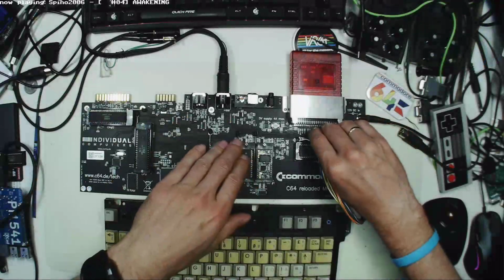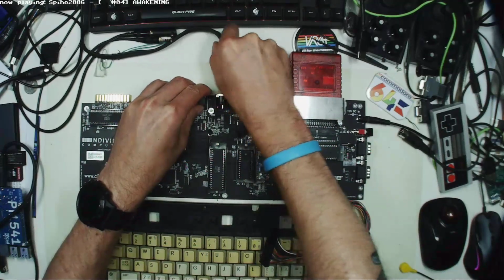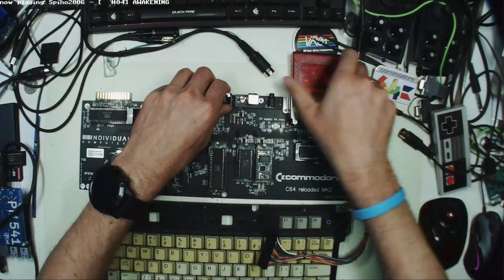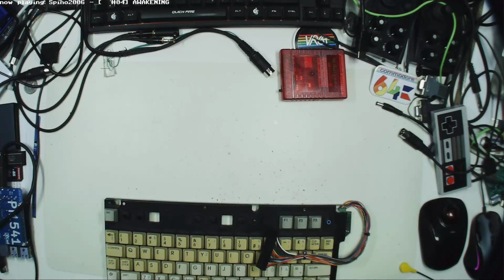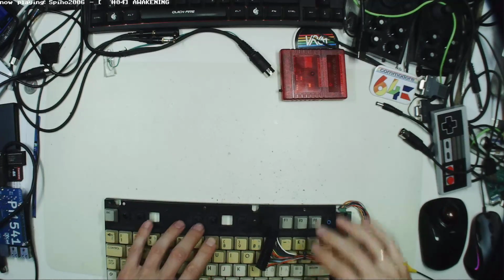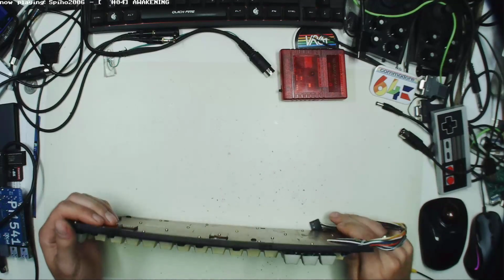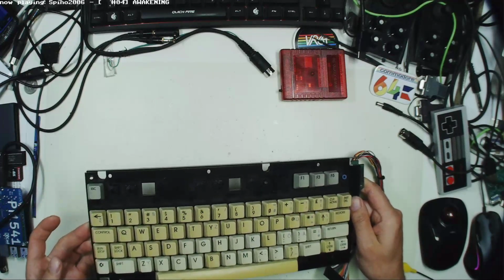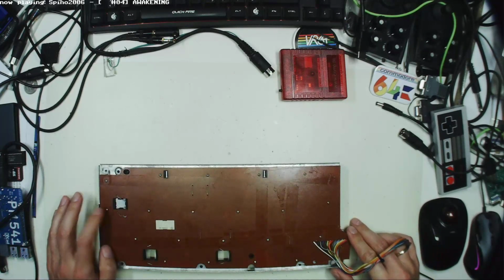So let's switch this off for a while, go back to the camera. Get rid of the board to have some space on my desk. Oops. Stay off. So the construction is pretty solid. So there's a metal base here that holds everything together, and on the lower side we got this typical.